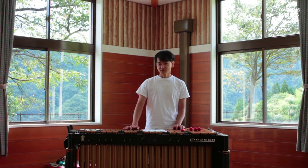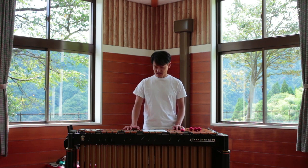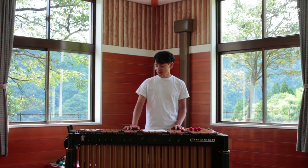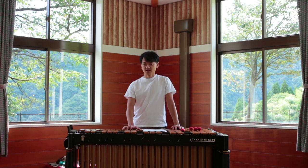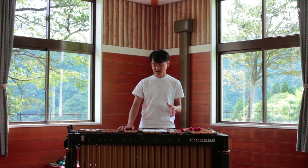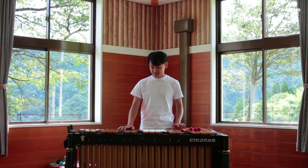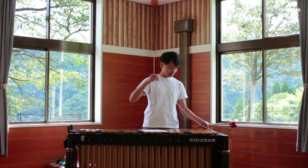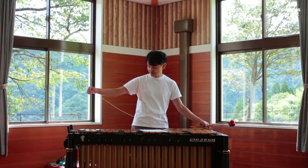And vibraphone is quite a new instrument. It only has about 100 years of history behind it. So for me, there is a lot of space to explore and try different things on vibraphone, or try different ways to make sound. And for the next song, I use these strings of beads.